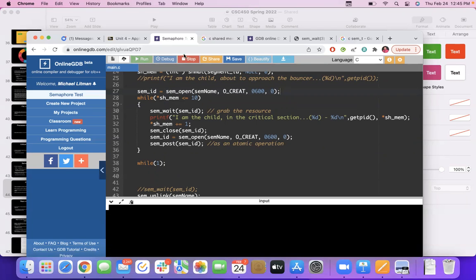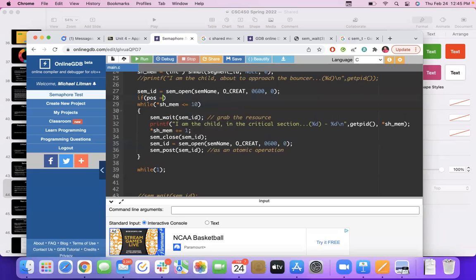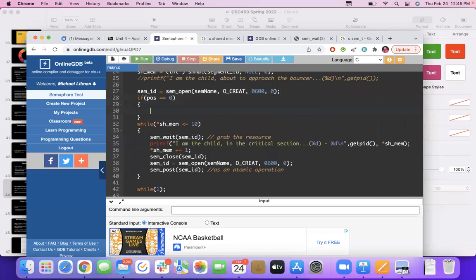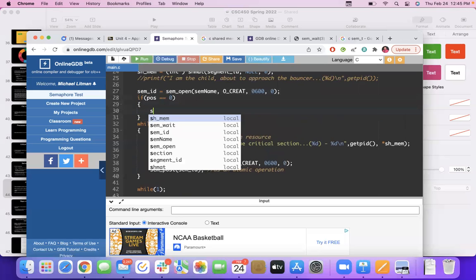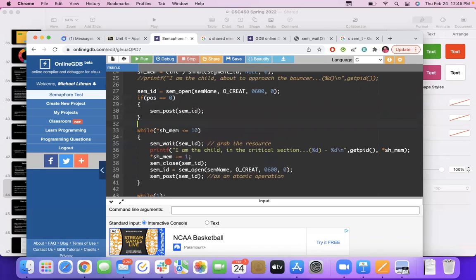Okay, so I think we do still need to do our synchronization. Pause is equal to 0 if we're the first child. Then we will say sem post, sem ID. That'll initially unlock it, which then will let that first child lock it.